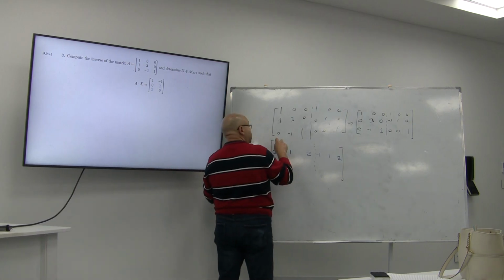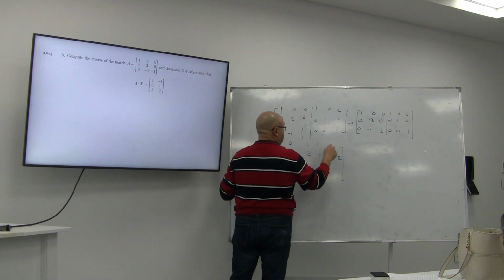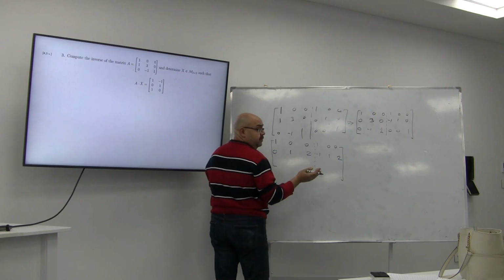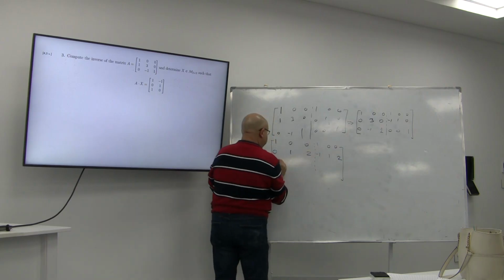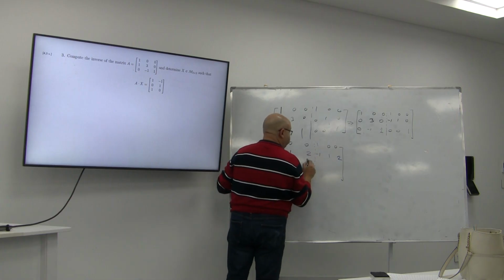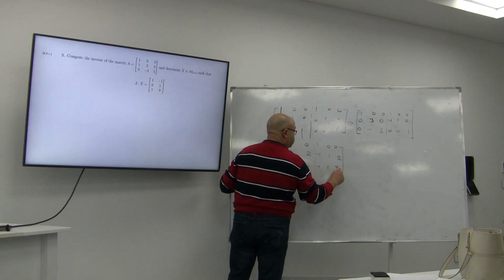The first row is still very good. 1 double 0, 1 0 1 double 0. Okay, for the last one, I will just add them. 0 plus 0, so it's going to develop a 0. 1 plus negative 1 is going to be 0. 2 plus 1, so it's going to be 3. Negative 1 plus 0, so it's going to be negative 1. 1 plus 0, 1. 2 plus 1, so it's going to be 3.